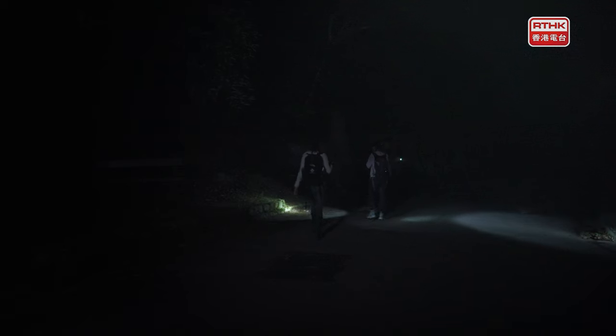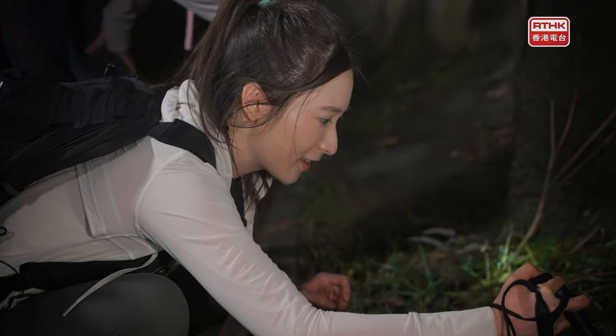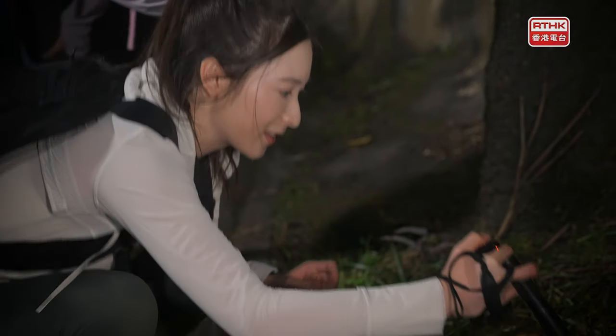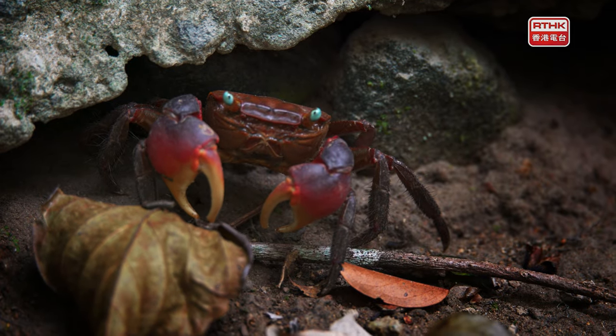Short-legged horned toad, Romer's tree frog. I'd love to get to know and memorize them. As we were walking, I tried my best to remember what the ecologist said, and I tried to memorize all their names by heart. I seem to like the nature a lot, too. I don't know why, I just want to memorize all of them. It's like I would get to know how they live, simply from the characteristics they have shown, and it feels like it would aid my understanding of their character, too.